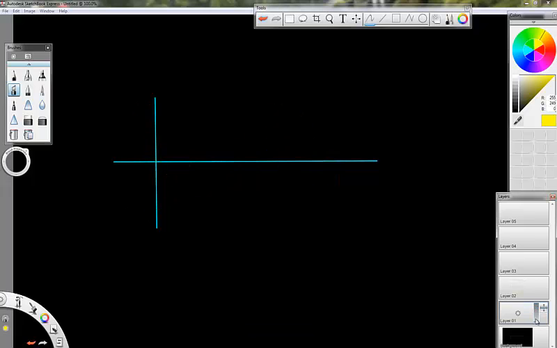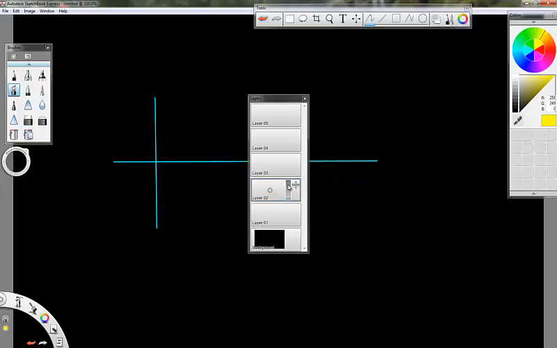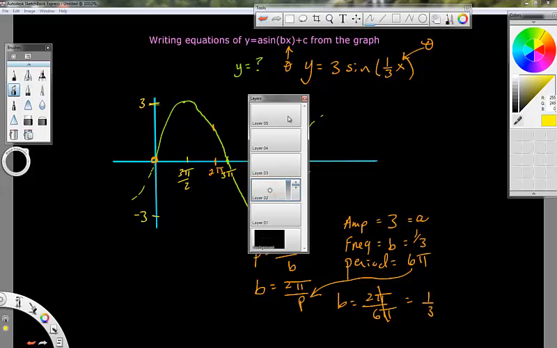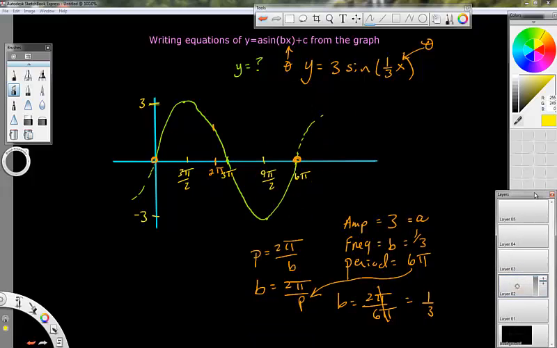Hello. Let's show you a couple examples of how to get, and I'm going to go back and review this one that we already did and then show you a brand new one. Writing equations based off of the graph in the form y equals a sine bx plus c, or b theta plus c, where b is the frequency, a is the amplitude, and c, which we ignored here, but there's actually a little plus 0 here. It's a vertical translation, it's called.